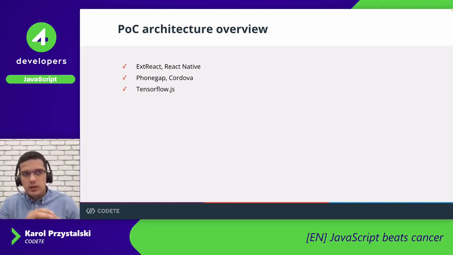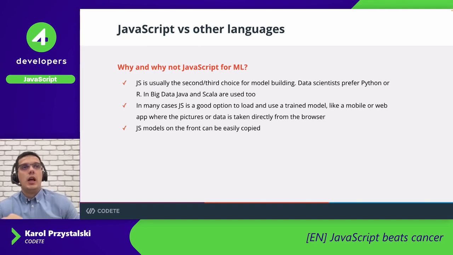There are other options like PhoneGap, Cordova, and so on that you can use for building mobile apps in JavaScript. And this is also combined with TensorFlow.js. TensorFlow in general is one of the most popular, I think the second most popular library when it comes to machine learning in Python. There is a fork called TensorFlow.js that I would also like to show you today, more or less how it works, because obviously I cannot share all of the details of the development.